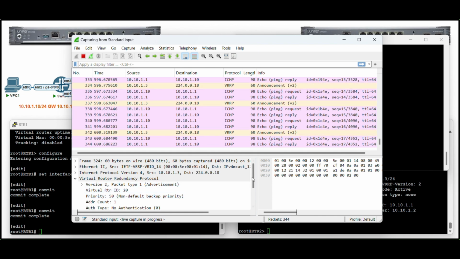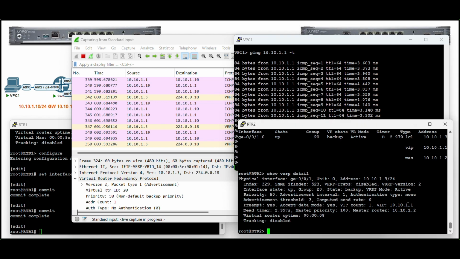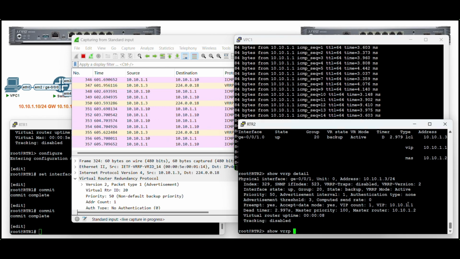Now Router 1's interface is disabled. PC1 can still ping the gateway.